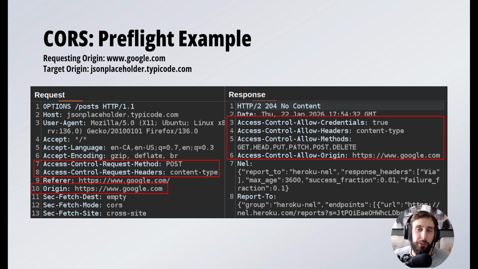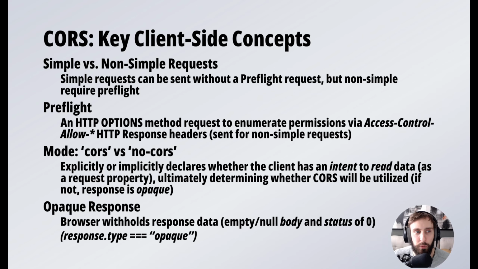And so the browser takes all of these headers, it validates them against your request, and it will determine whether it should proceed and send the subsequent request, which in this case, because everything we're trying to do is permitted by the server, is allowed, so that request will go through.